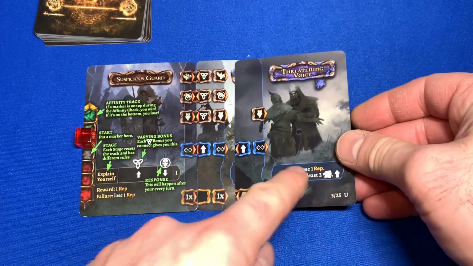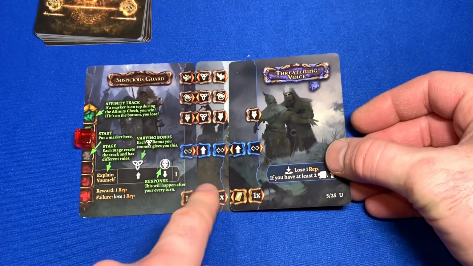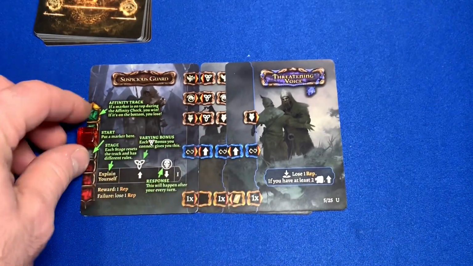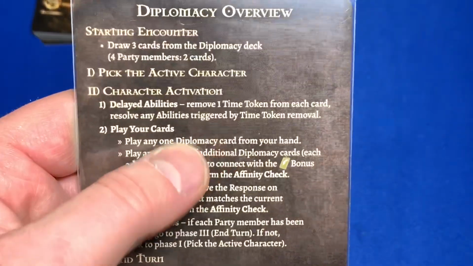And I don't feel like losing a rep, which I don't have. But I do go up 1 if I have 2 aggression. Okay, let's go ahead and do it. I have no rep, so it doesn't matter like it did last time. I'm going to gain 1. Now that's going to bring us to the end because we've gone ahead and played our cards.